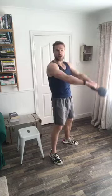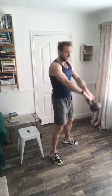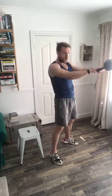8 seconds, you're gonna hold that kettlebell on your chest and we're gonna squat. 3, 2, 1. Up onto the chest and squat. So remember, we're pushing the hips back to initiate the squat, and then we're dropping the hips and the knees get pushed out to the side.